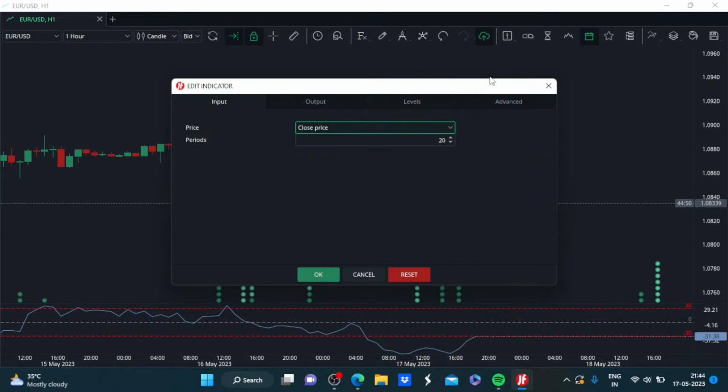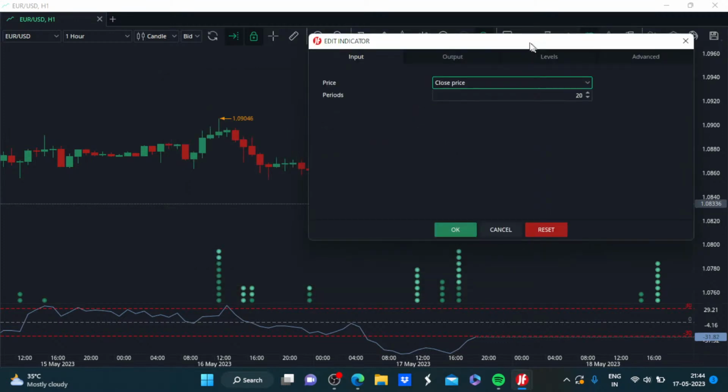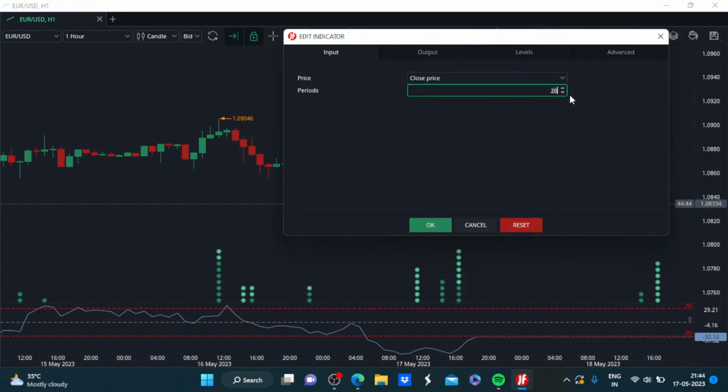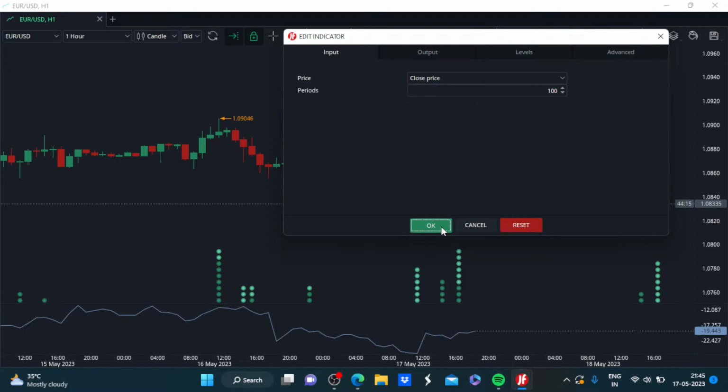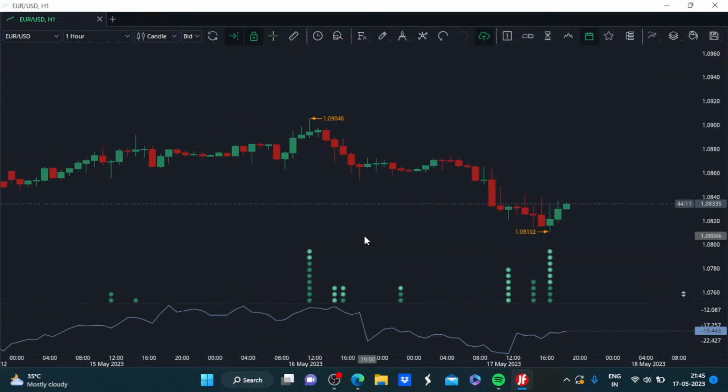The calculation period can also be varied. So we have this calculation period of 20, which we can change. If you think that it is not responsive enough, then you can go for a lower calculation period. With a lower calculation period, the data points used for calculating the indicator will be much fewer, so it will become much more responsive. And if you increase it, say for example you go for a 100 reading, then you will have a lot higher stability in this output value.